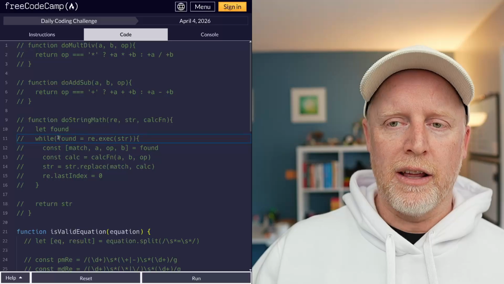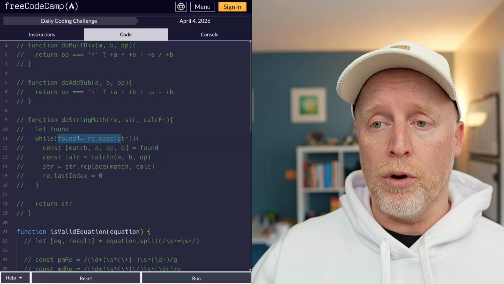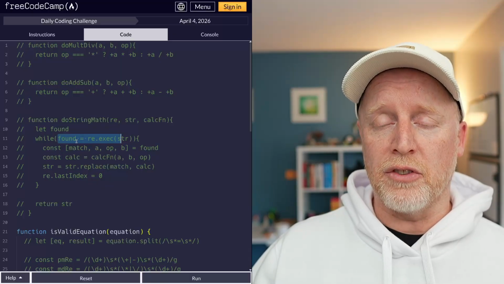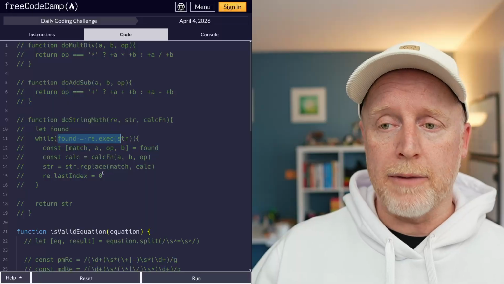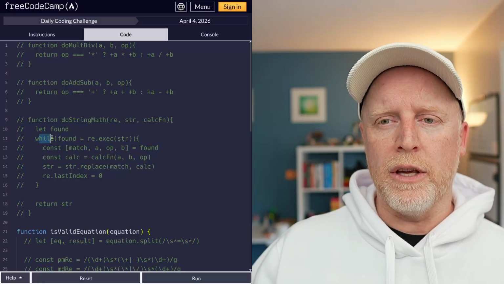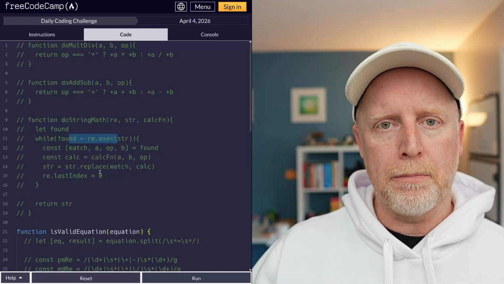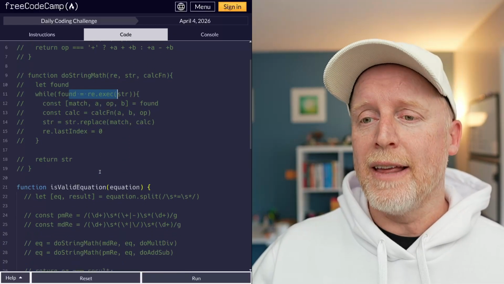It's just that our check here would be different. Maybe we would be checking if the string still has a plus or a minus, if the string still has a multiply or divide, and then we would be doing the thing. So we still need some sort of a loop, which means that this is pretty nice. It's pretty handy to know that it exists.